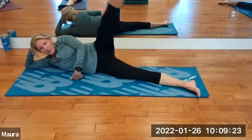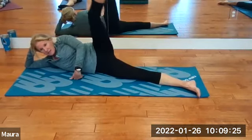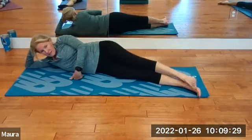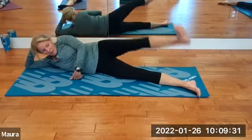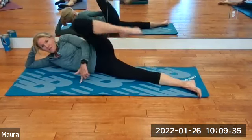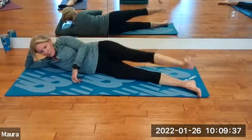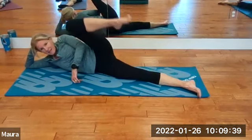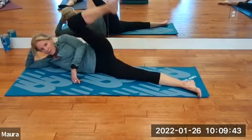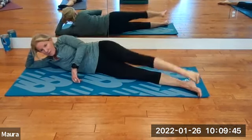Let's do 4 more. 3, 2, last one like this. Hold it here, point that toe. We're gonna slide those toes to the inner thigh, get a kick, and squeeze it back down. Slide it in, kick, and squeeze. We just have 4 of these. 1 more.